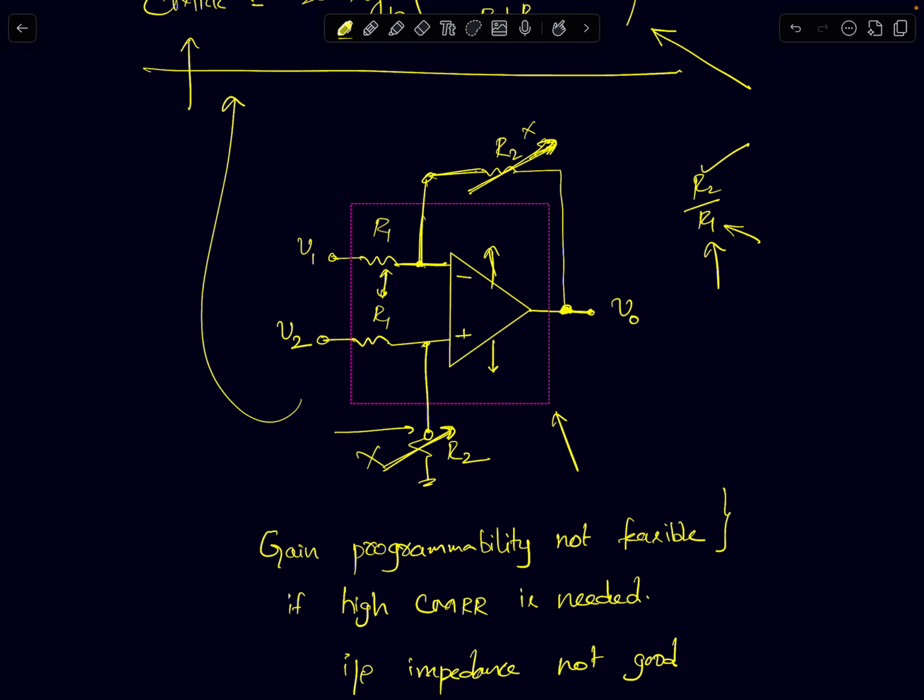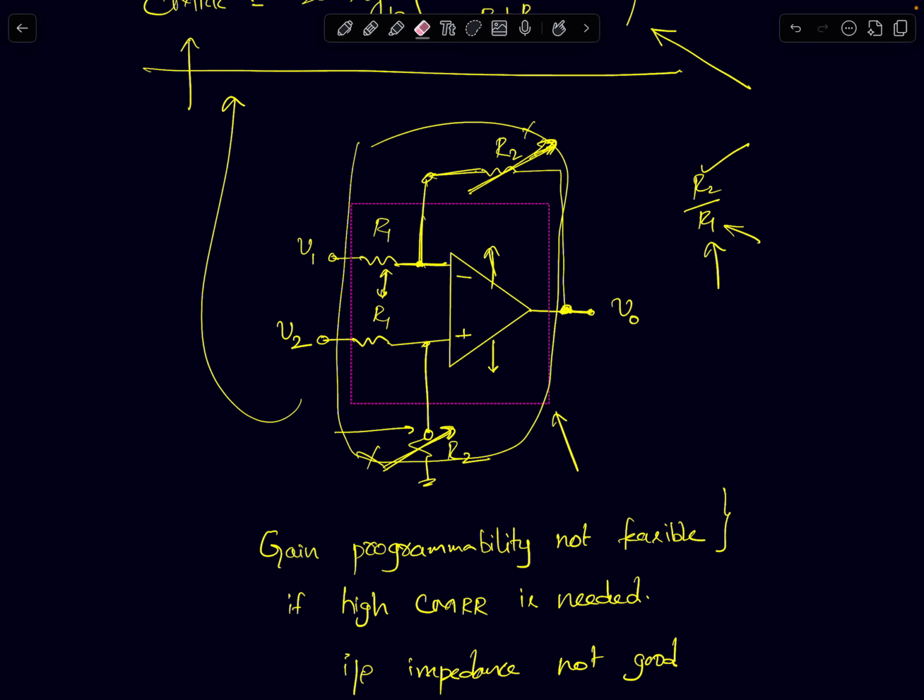It is great provided R2 and R1 are internal. If this entire thing is in a single chip, it's great. You can control how well the resistors are matched. You can lay them out very closely. You can also take some design steps at the fabrication level to ensure the matching is really good. So your CMRR is very, very high. But programmability is a problem.